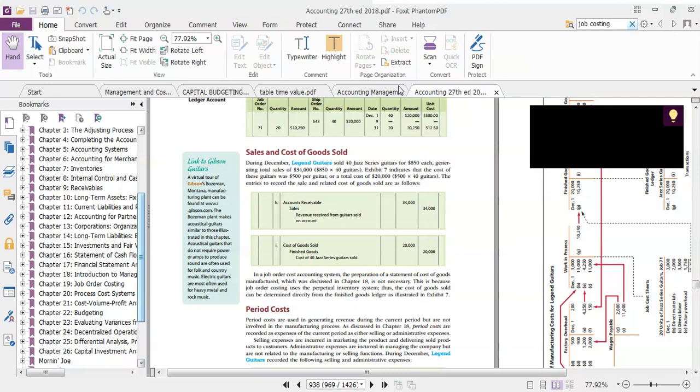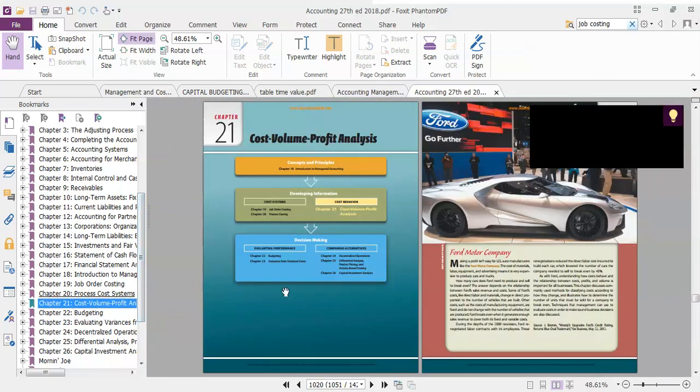Okay, you just type the simple things about the topic that you read from the PowerPoint and also from the reference ebook. Okay, I just want you to do not more than 10 pages. Okay, just write the report, 10 pages. Okay, for example, if you look here, cost volume profit.